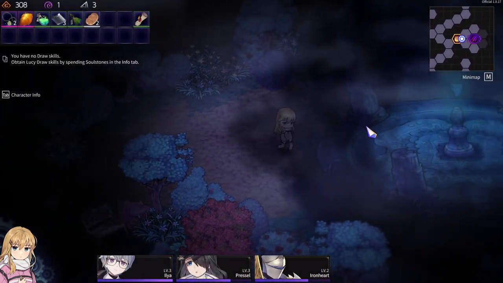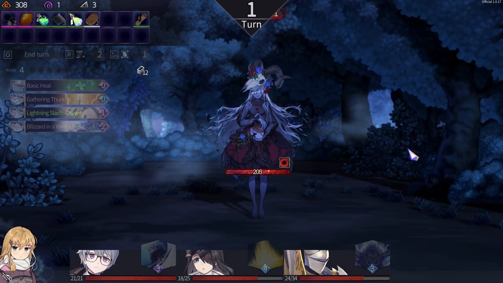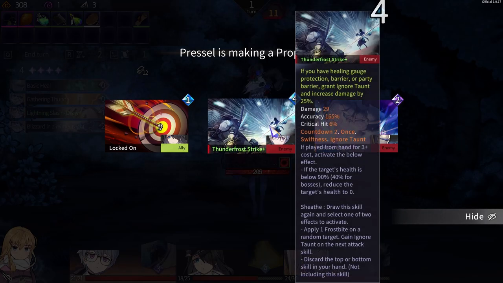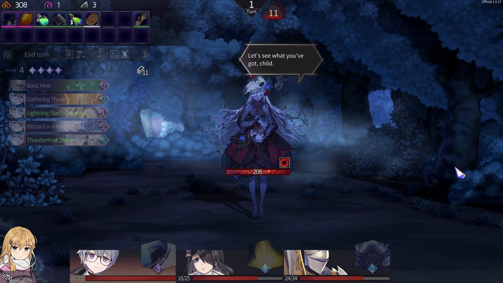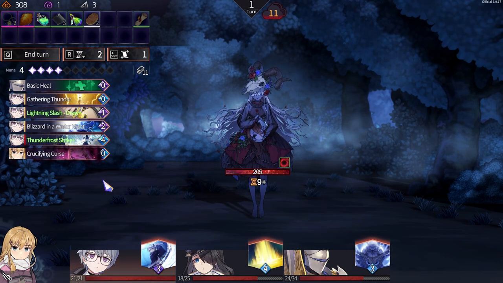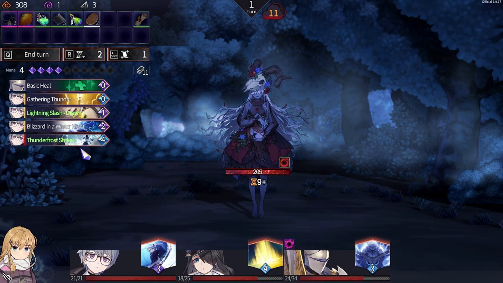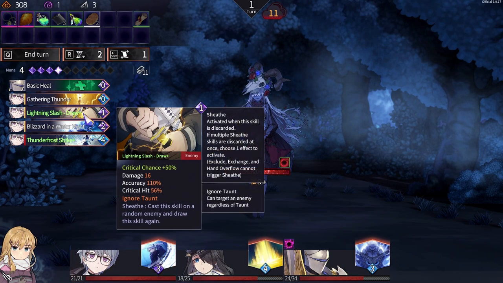Alright, who's the boss? Ah, the witch. Okay, so we can unlock that character. Ooh. Well, if I save that up. See what you got, child. Friends will perish. Yeah. Oh, I forgot to read his thing. Well, we'll see you next time. Alright, so let's see.